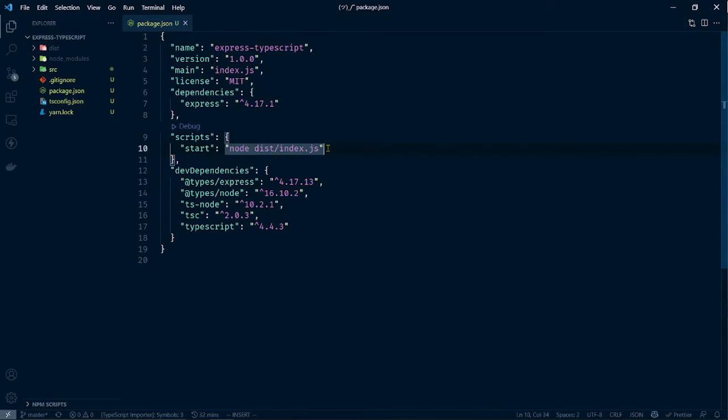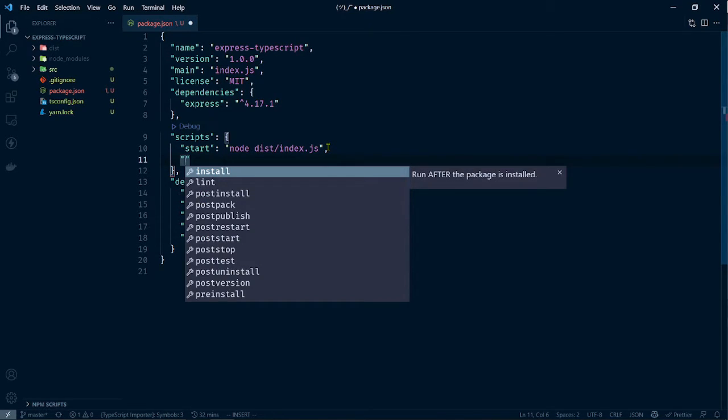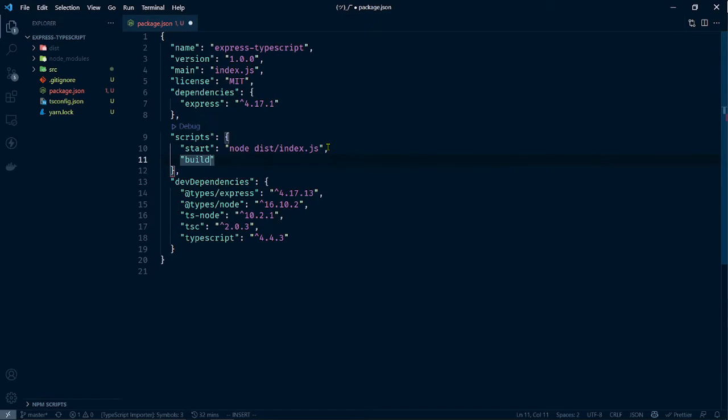So the thing is, we also have to build the process. To build our TypeScript project and form a dist folder, you have to specify a build script. So in this build script, let's do tsc, only tsc. tsc will compile it and create a dist folder, and then we are going to start the script with node dist/index.js. So we can confirm that dist will be present if we run this build script.